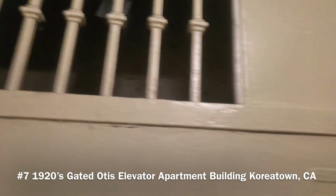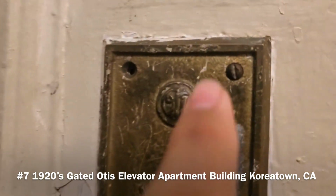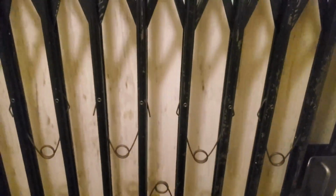There's like a clicker right there. I'm not sure what that is. Look at that Otis globe right there. That's 025. Here's something. I don't know what that is. Like a bell or something. Look right there. You can see that. Oh my god. Look at that.